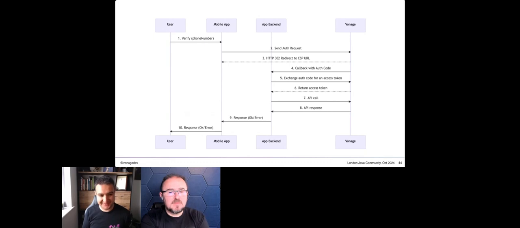You can see it's many steps, mostly because of the authentication. Essentially, you make a request, you build a URL, and then you follow that URL on the client device, which then generates an auth code, and then you exchange that auth code for an access token on the server side, and then use that to make the API call.